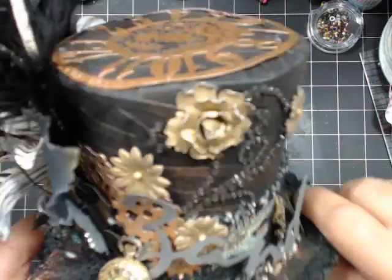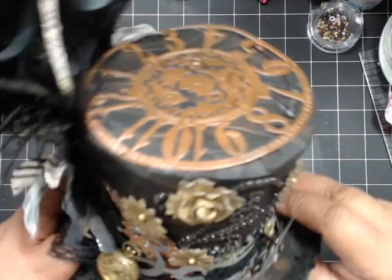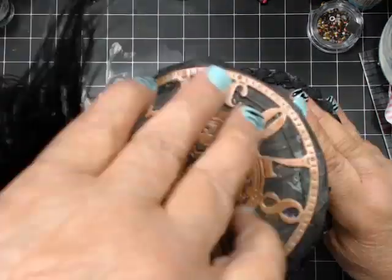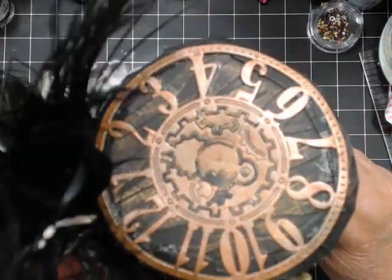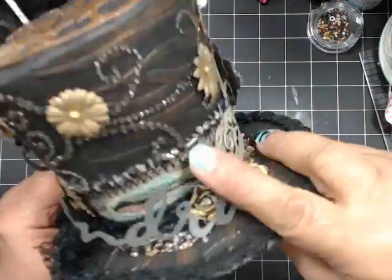Yours isn't going to dawn. And then I put some bling, of course, and some gold flowers. And then the top, I want to do something else with the top. I mean, it's just kind of plain, but... No, it's not.